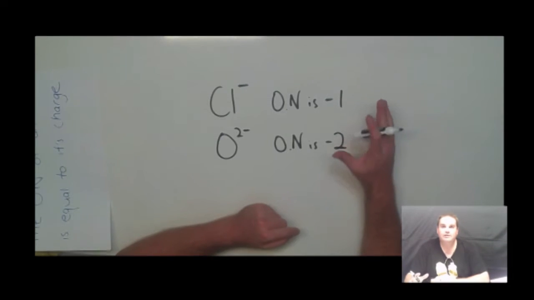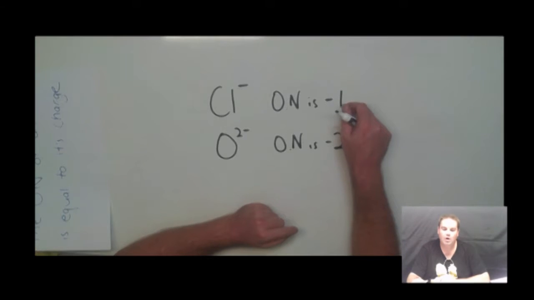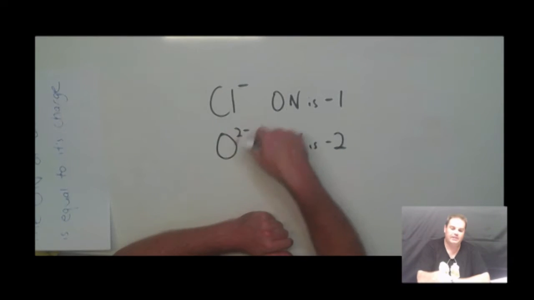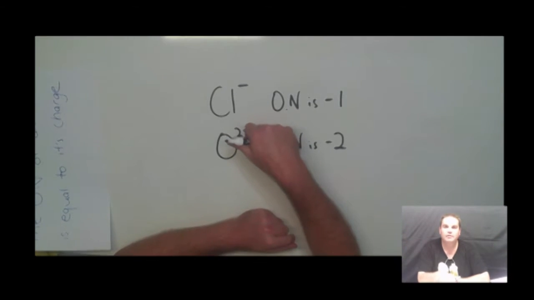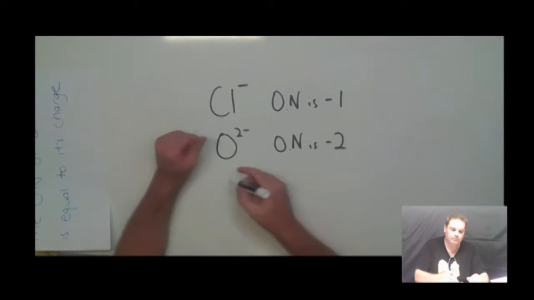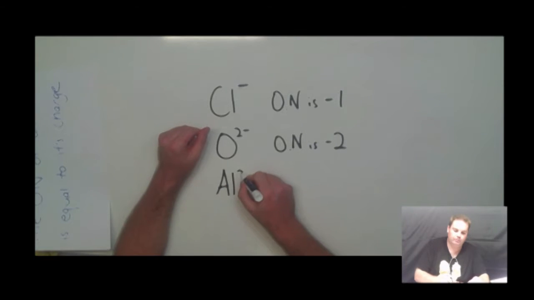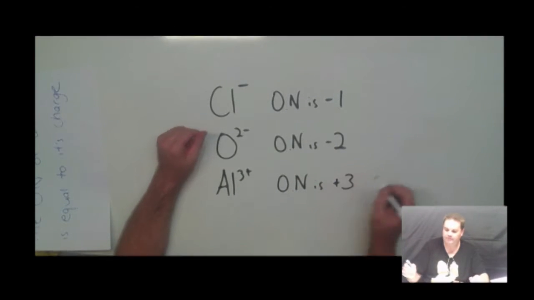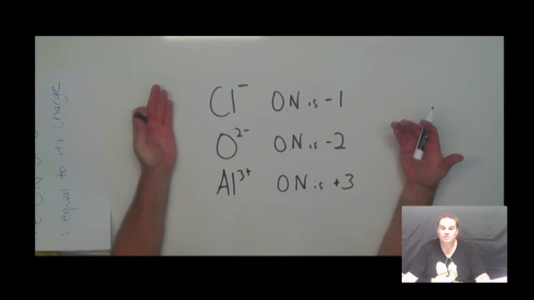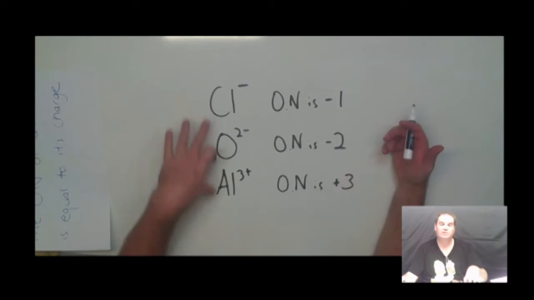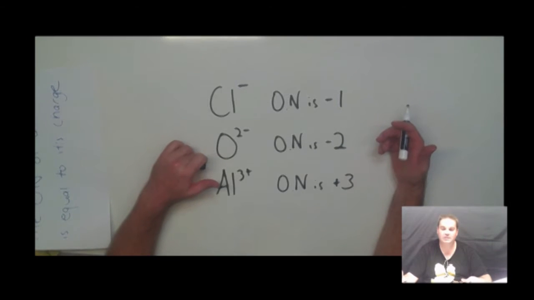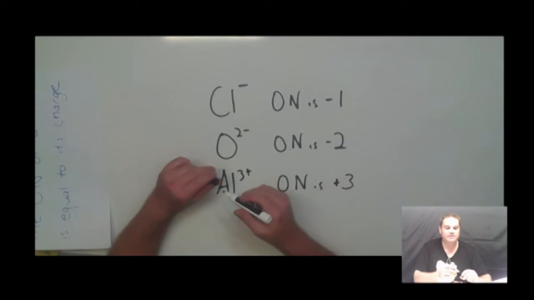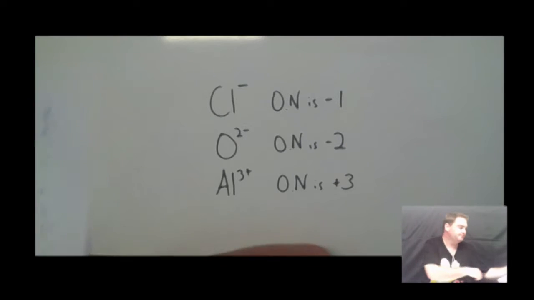Now notice how you write the convention for oxidation numbers. You have the sign and then the number, whereas normally if you're talking about the actual charge on the atom itself, you have the number and then the sign. So it's the opposite way around. If you have aluminium, Al3+, the oxidation number is +3. Again that one's pretty straightforward. If you've got an ion with nothing else combined to it, so just one atom in there, the oxidation number is exactly identical to the charge of that ion.